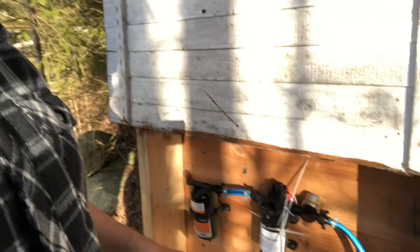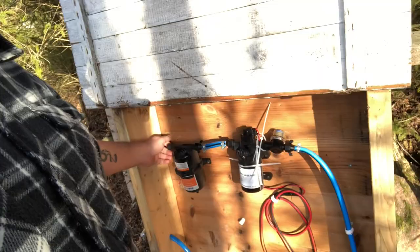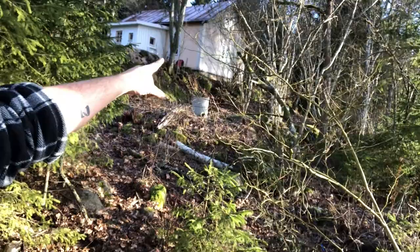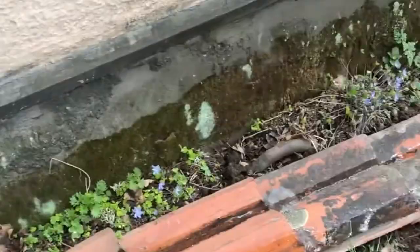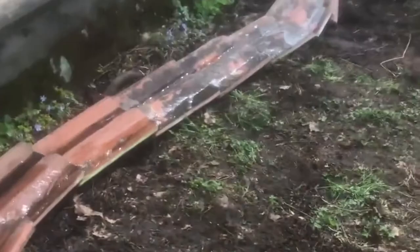So then it came out, it's not attached at the moment, but it came out of the accumulator tank into a hose on the ground, which ran all the way up to a tap up there. And it worked really well. Yay, yesterday Tove got the water going. Bootstrapping. Yeah, now I'm playing with a water pistol. So yeah, that's the temporary water system.